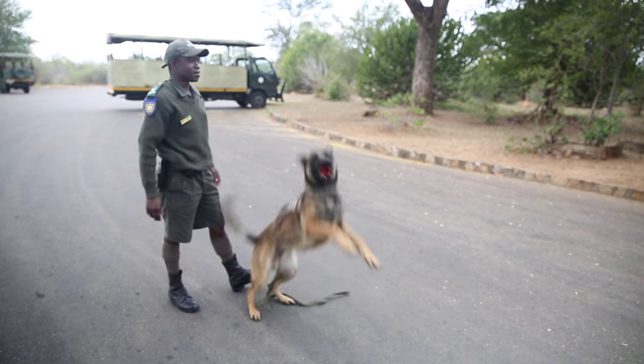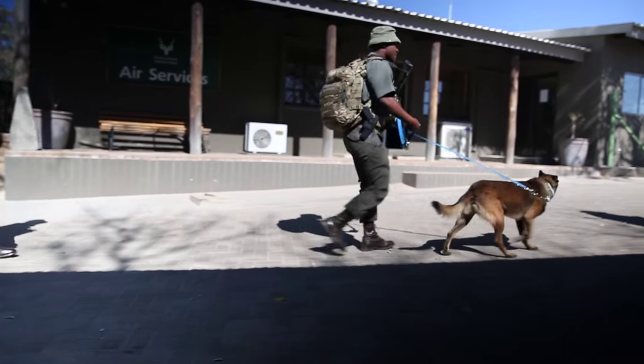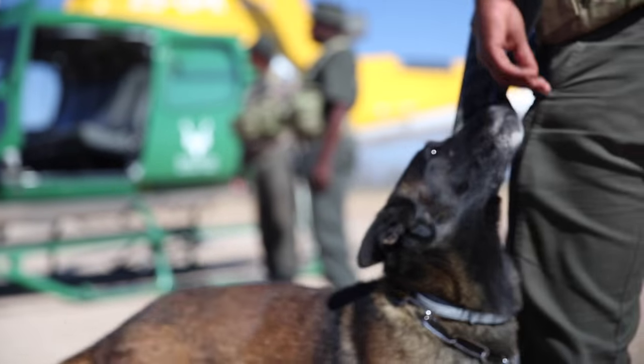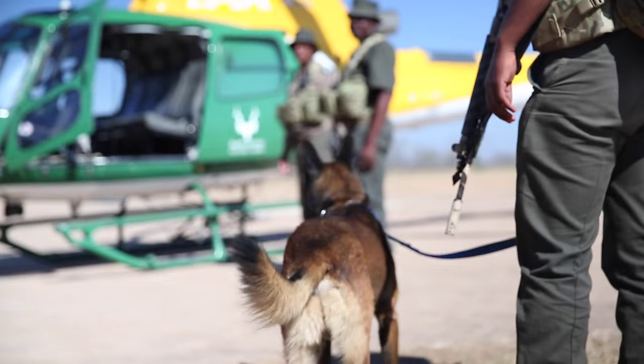By the end of this year we'll be sustaining 44 dogs. Partnerships are quite important. Having good veterinary support nearby is very important, and we're very fortunate within SANParks because in Skukuza we don't only have our own veterinarians - we also have two state veterinarians and four technicians who can look after animal health and help with inoculations, rabies requirements, deworming, and just the daily occurrences.